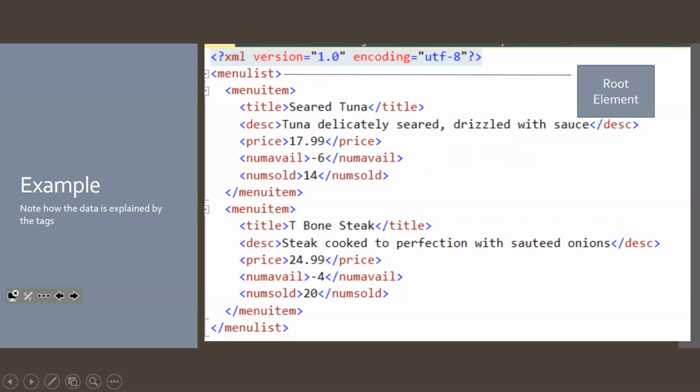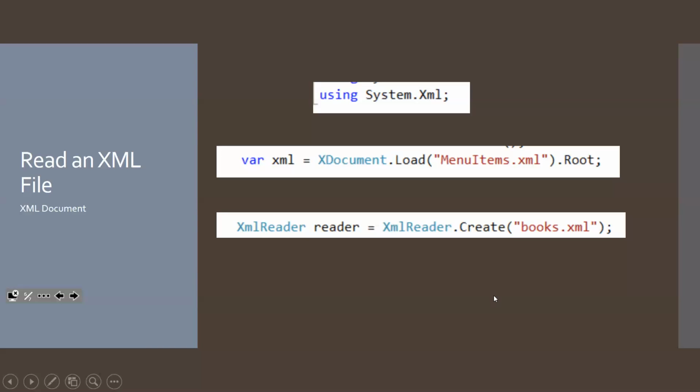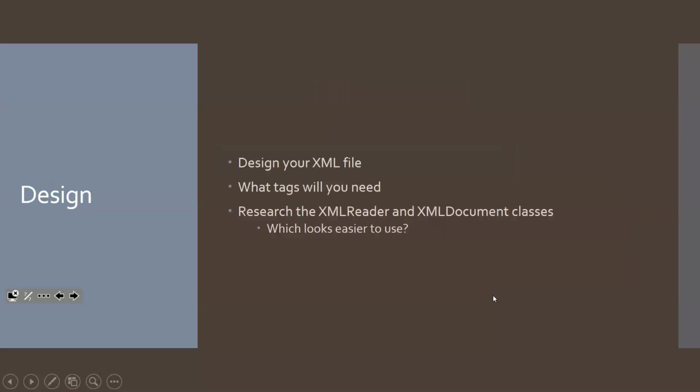Now, in Visual Studio, I used the Visual Studio XML editor to print this screen print of this file. So there's a really nice XML editor there in Visual Studio. When you type the name of the begin tag, it'll automatically pop the end tag in, ready for you to type your data in. So it's not nearly as difficult as it is to use Notepad or something like that. You can use whatever tool you want to create it, but there are a lot of XML editors available now. You can find some really fancy ones online. So this is how we would read it.